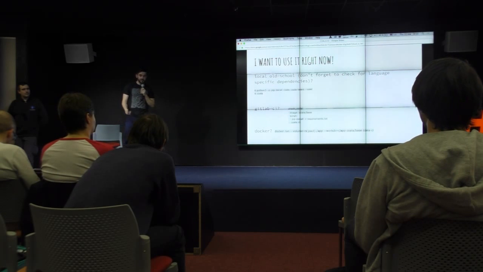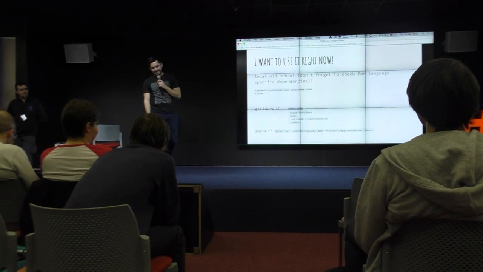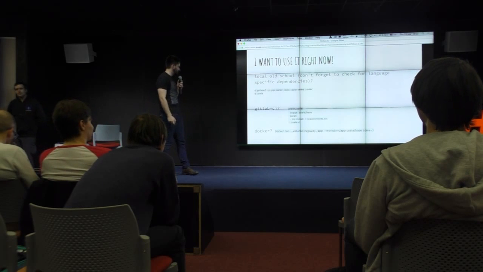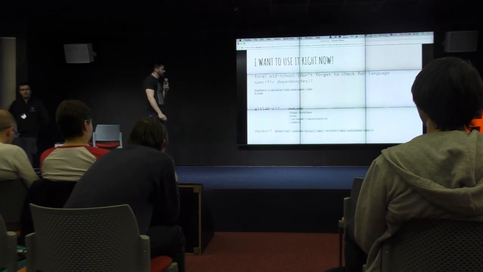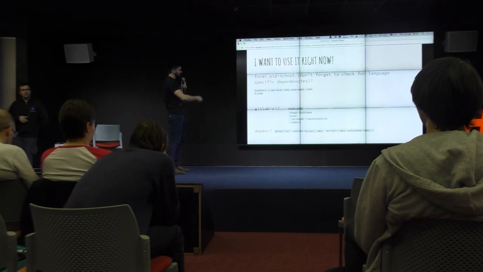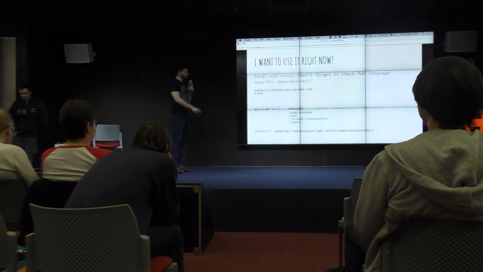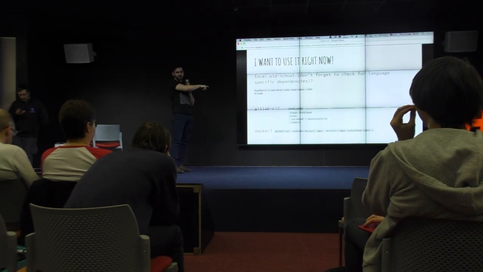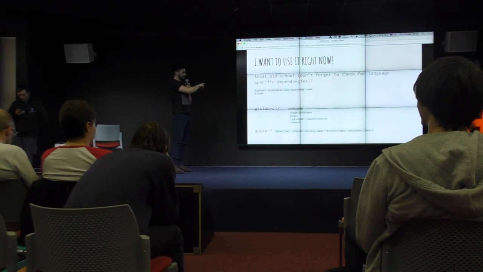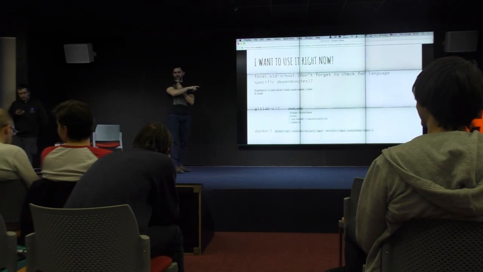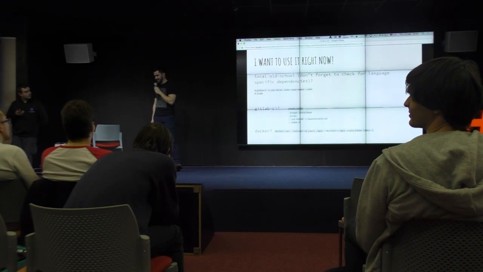Yeah, you want to use Coala right now, right? You've seen all the cool features. So what can you do? You can use the old school installation and just install with pip, coala and coala-bears. And please use the user flag when using pip on Linux. Never ever use sudo when installing with pip. Who uses sudo? Somebody does. Why? Do you even have to ask? Do you use Linux?